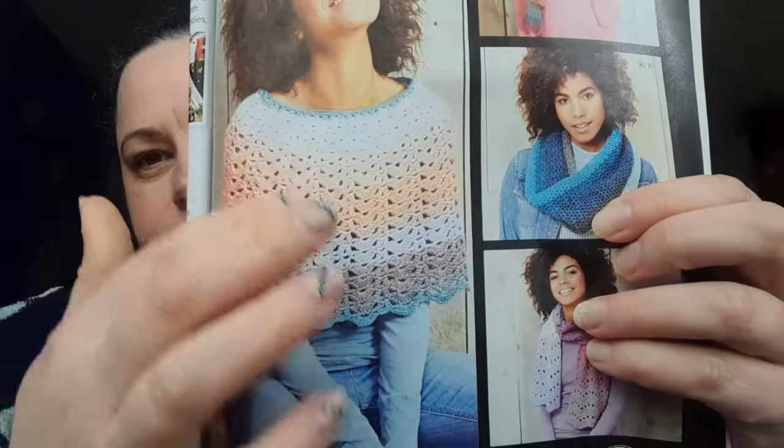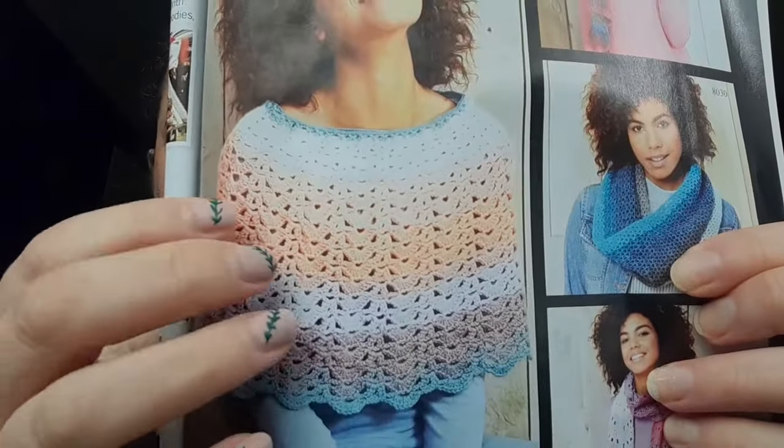Let's get past all the advertising. There was a freebie magazine that came with this that I've actually already put in the giveaway cube, and that is amigurumi safari animals of a giraffe, a monkey, a lion, a zebra and an elephant. I know it's an advert, but that's quite nice. Free ball band pattern. Unfortunately, I'm not going to be buying any colour wheel, but I really like that. I wouldn't make it because I have no need for a poncho, but still.